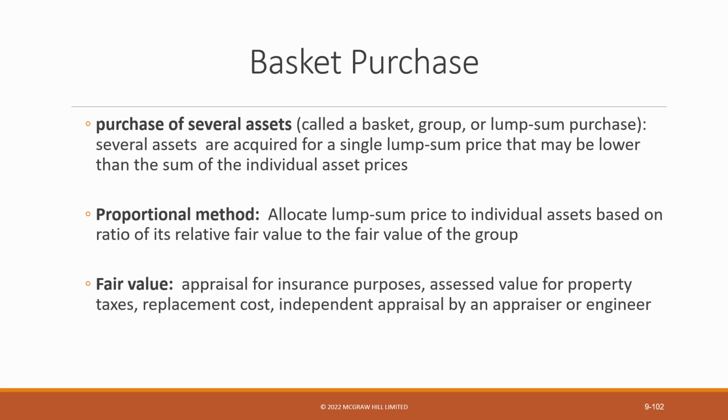Fair value may be a number of different things, such as the appraisal made by an insurance company or the value that was assessed by the city for property taxes. It might be an estimation of the replacement cost, or it could be an appraisal by, for instance, a professional appraiser or an engineer. Which fair value is most appropriate depends on the information available for each case. If land and a building are purchased, the relative property tax value of each is often used, but then an independent appraiser may be required to determine the relative values of each of the components which make up the building.